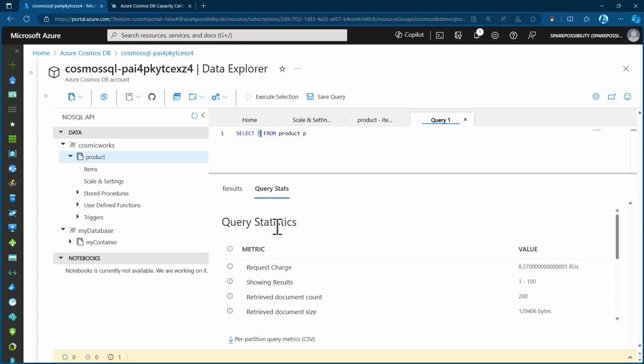So let's try this. Let's go for a specific product name. I will use normal T-SQL conventions here. So I will just want to have the name right now. Let's execute that query again. And you see, it's a bit fewer RUs that we have right now. You can optimize these queries more and more to get the lowest possible amount of RUs, or you just have an estimate of what kind of queries you will have in your day-to-day business, and then also estimate what that will turn out to be overall.